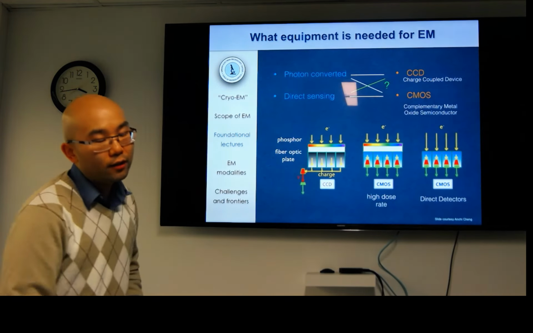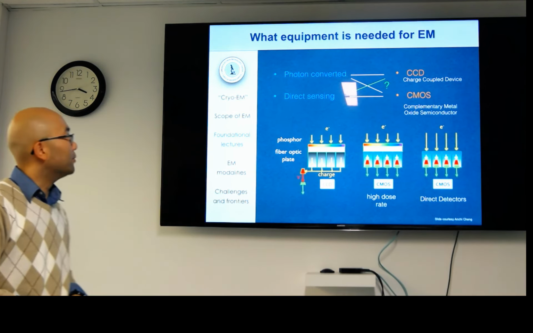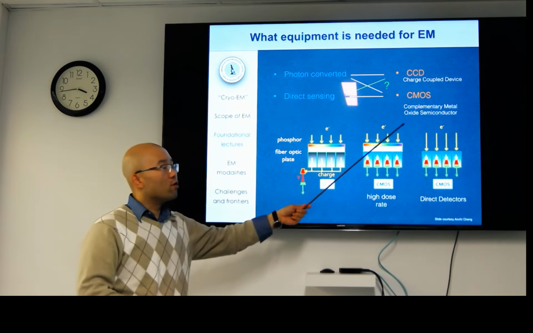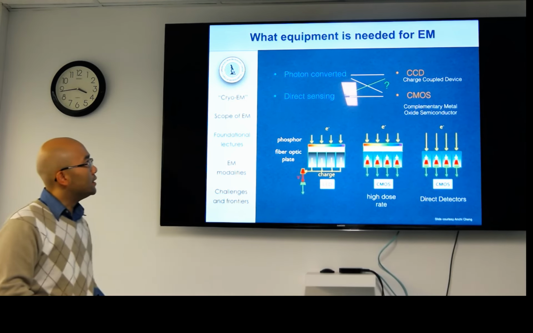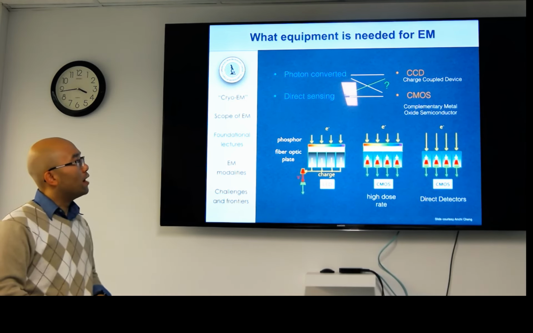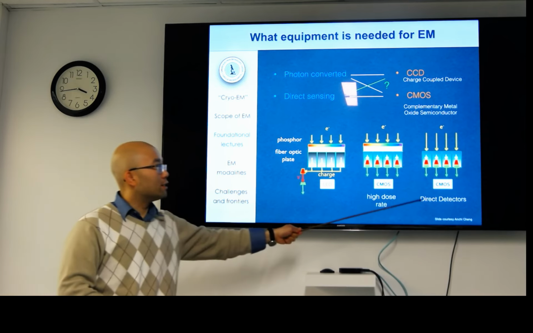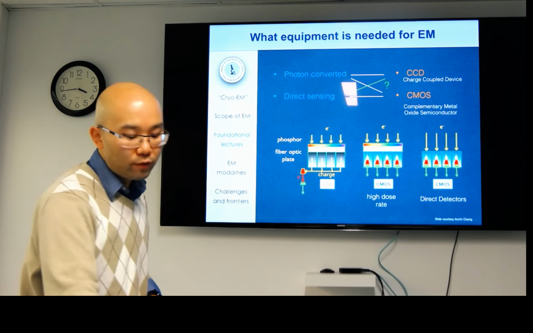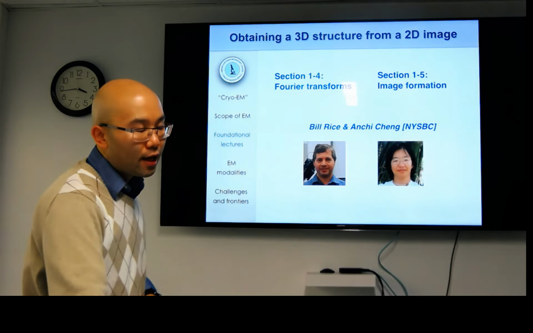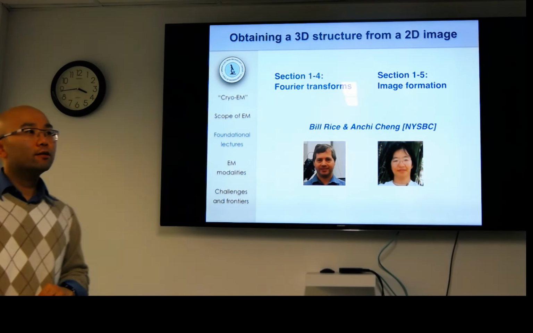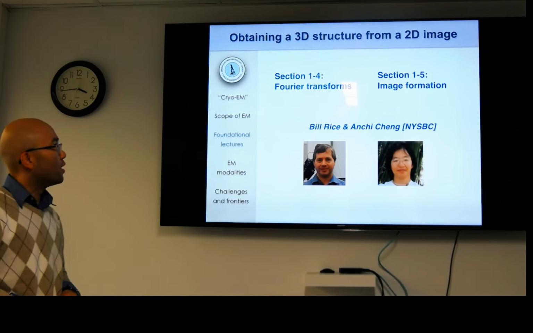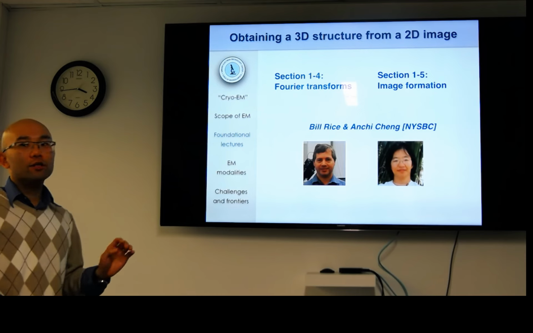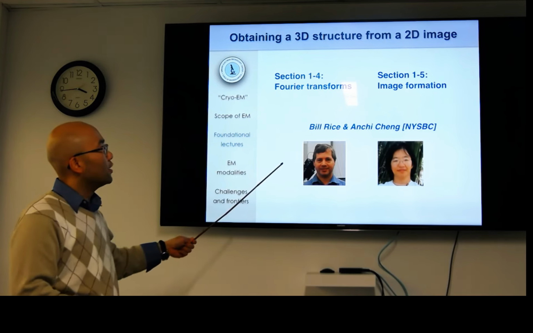Also, concurrently, a lot of computation has gone along with that. So our tools of the trade tend now to be CMOS cameras. Before we were using film and CCD, but right now we have CMOS cameras that are actually direct detectors, so we can directly detect single electron hits, and that has pushed the field. Not only that, some of our cameras are not just cameras, they collect movies, and we can do motion correction.